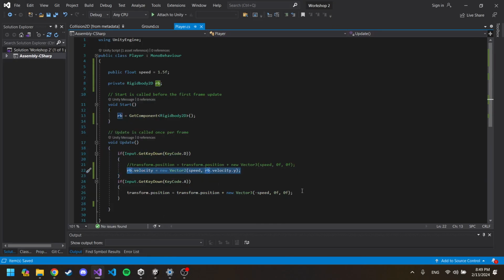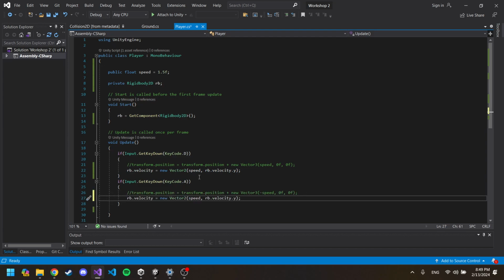We can just have the same thing for the other direction. The only difference is that we're going to have the speed on the x-axis be negative, because we want to go in the other direction, right?